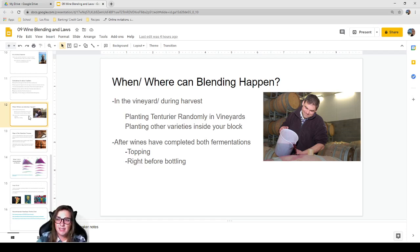After fermentation, it's not uncommon to top barrels with a different variety. Topping is filling the barrel to eliminate headspace and prevent oxidation while maintaining SO2 levels. You could top lighter reds with something like Petit Sirah, Montepulciano, or Petit Verdot to boost color — but be careful not to use something too dark or too light. Blending also obviously occurs right before bottling when purposefully creating the desired final product.